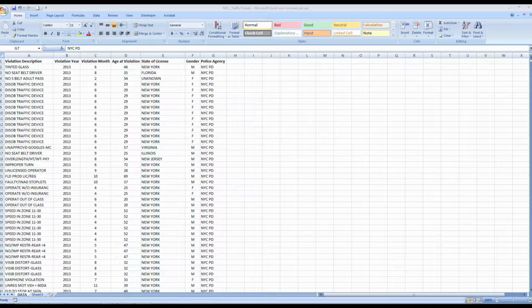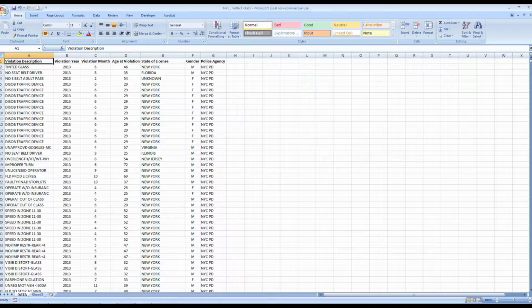So what we have here is some data issued by New York State that is based on traffic tickets written in New York City by the New York City Police Department. It covers a period of time in 2013, so 1 year of data.